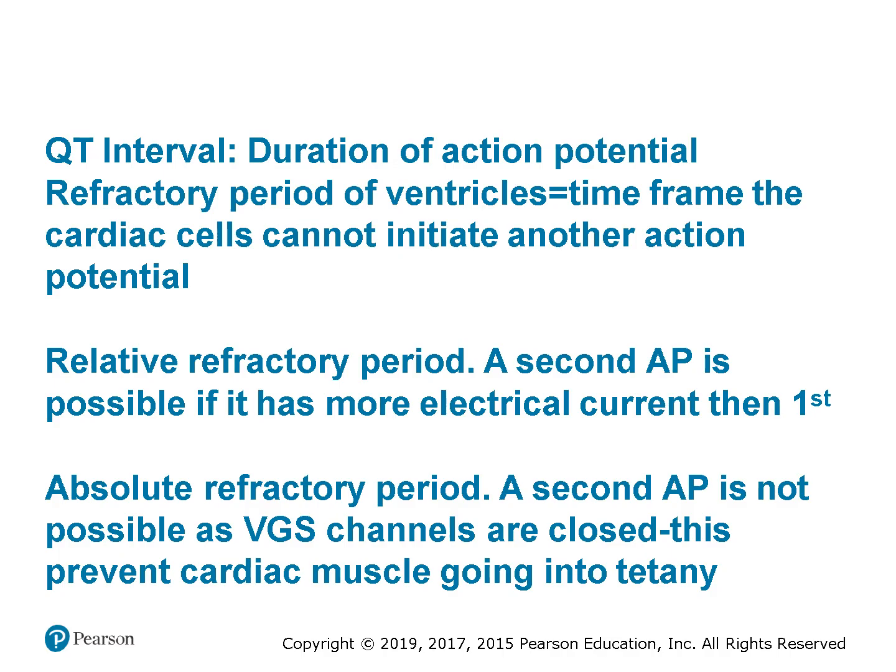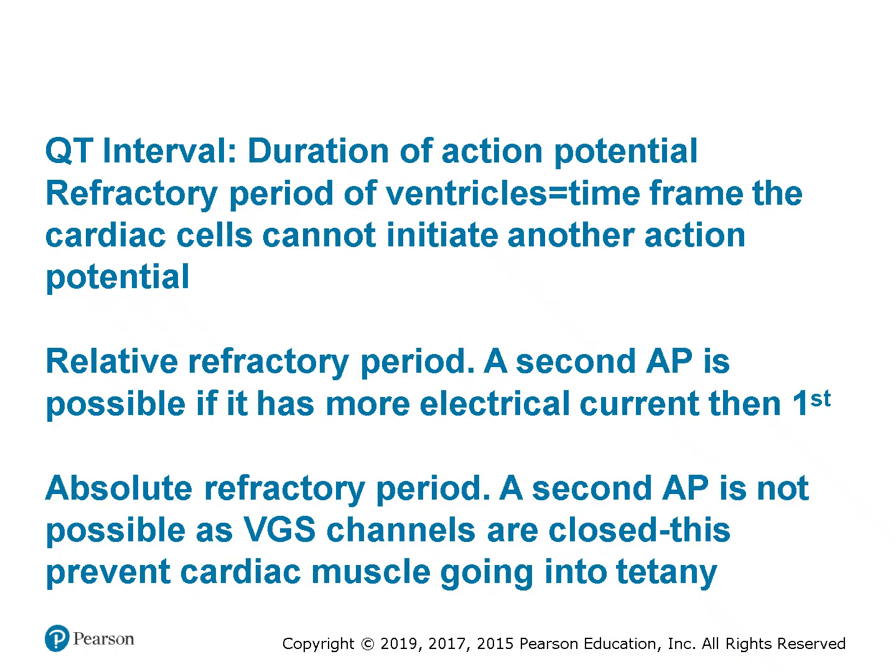The QT interval represents the total duration of ventricular electrical activity, from the start of depolarization through the end of repolarization. It corresponds to the refractory period, a critical window during which cardiac muscle cells cannot generate another action potential. During this time, the ventricles are contracting and must complete their cycle before the next impulse begins.